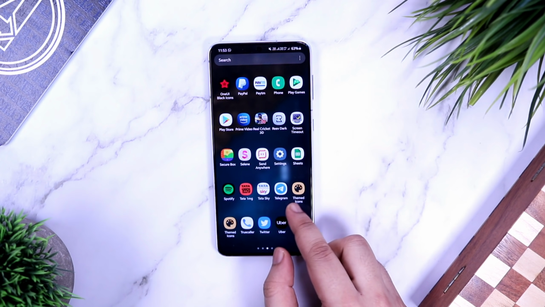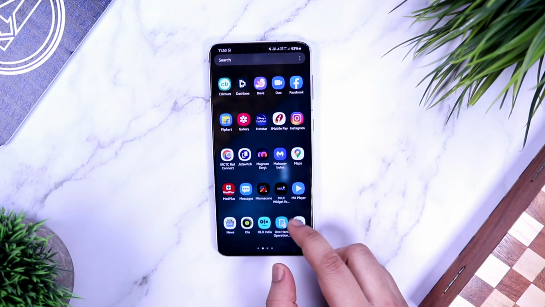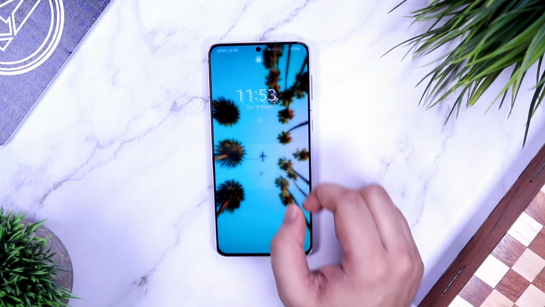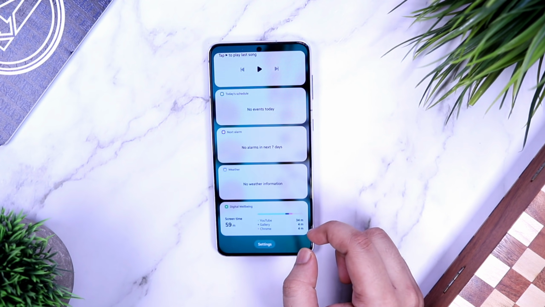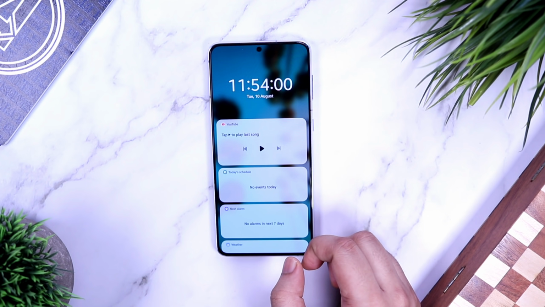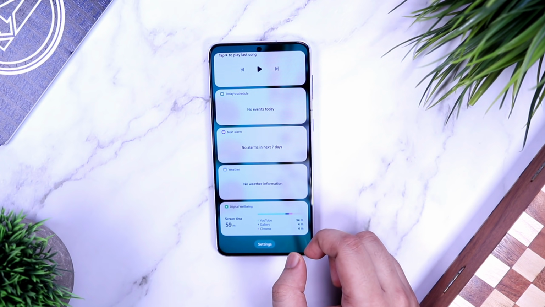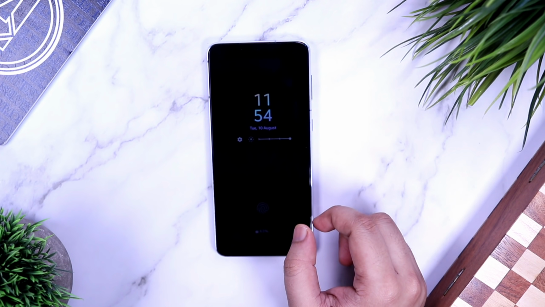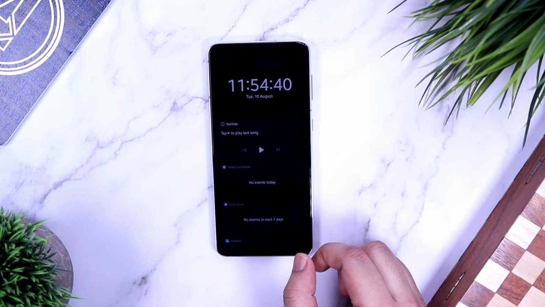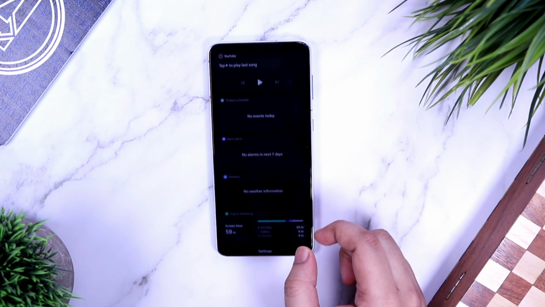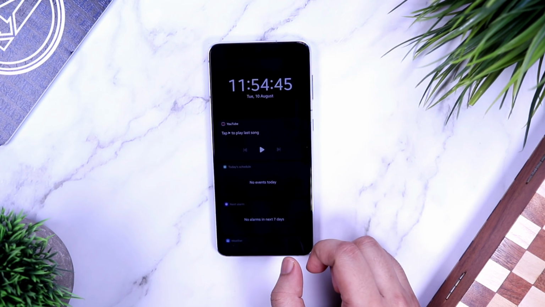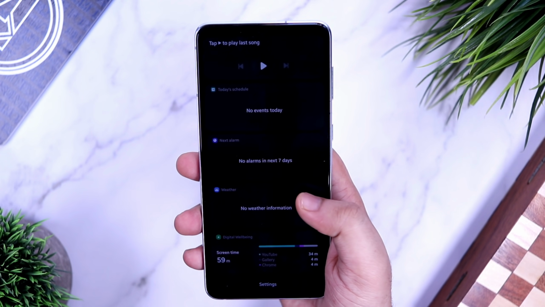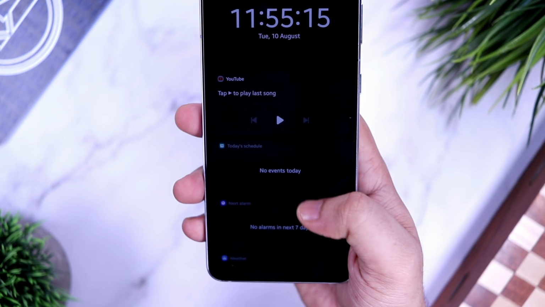With One UI 3.0, Samsung has introduced lock screen widgets which are really useful. To access these widgets, you simply need to tap on the clock and you get all the widgets in the lock screen itself. But did you know you can also access these widgets from your always on display? So if you have already enabled always on display on your Galaxy device, then all you have to do is double tap on the clock and then swipe down to get access to all your lock screen widgets directly from your always on display. So from here you can control your music, check your clock, weather info, and you can also check all your reminders as well. I think it's a great feature that most of you are not using on your Samsung device.